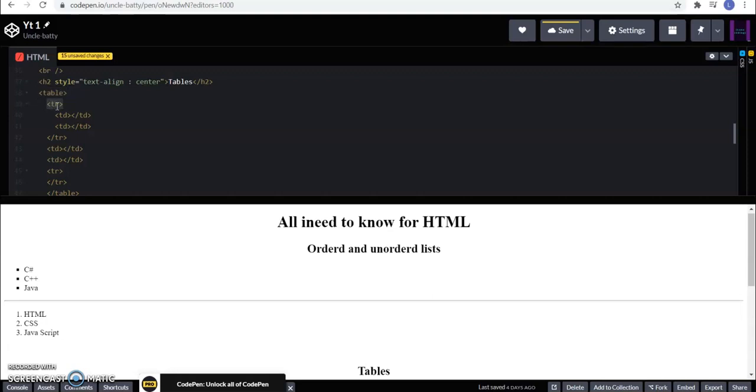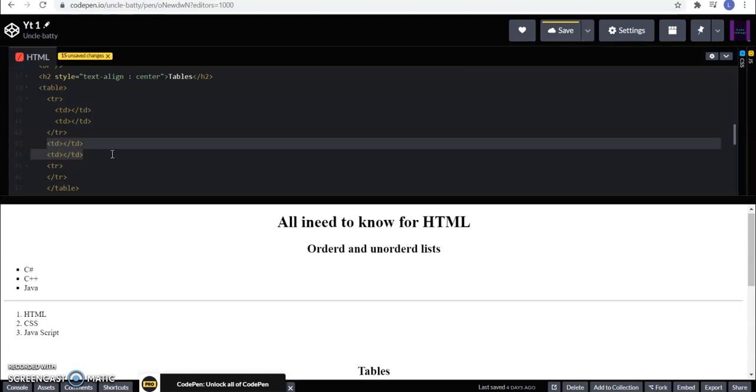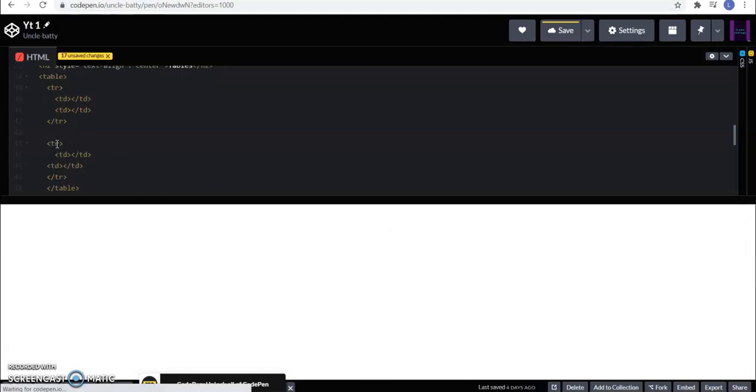Then TR defines your table row. Your table row is declared like this. This is the first row, TR, and this over here is the second row. A little mistake over there. There's our first row, there's our second row.